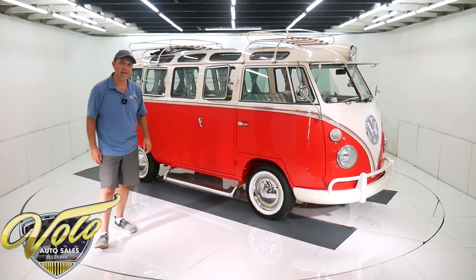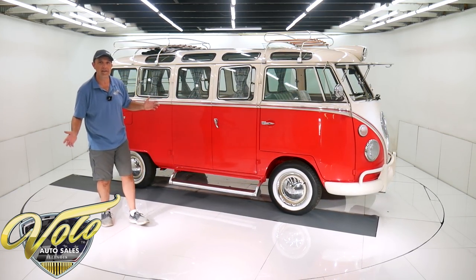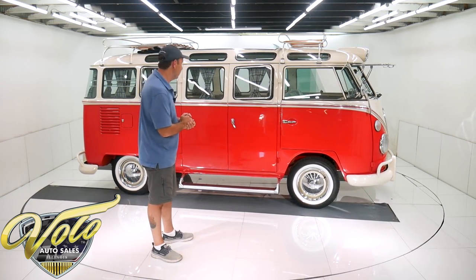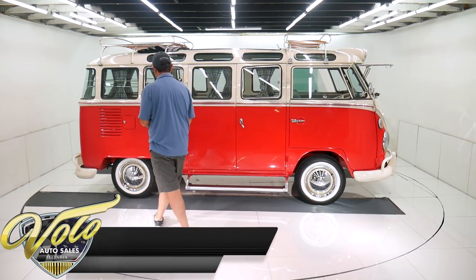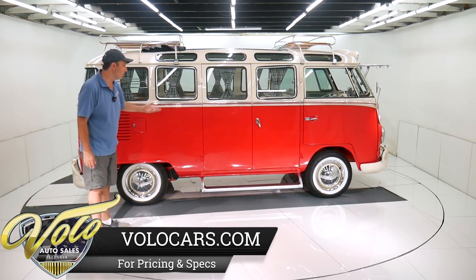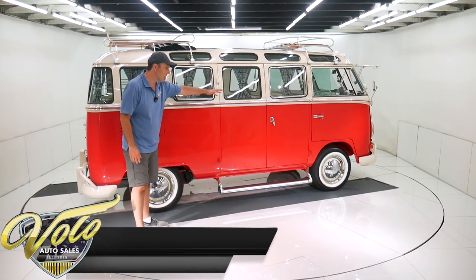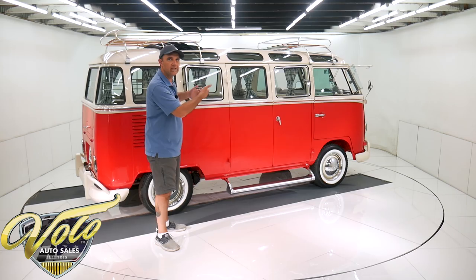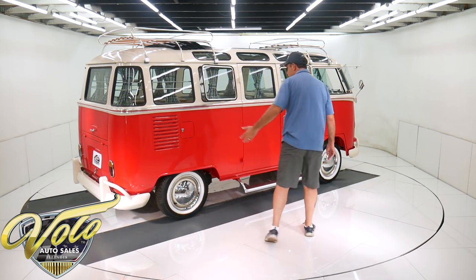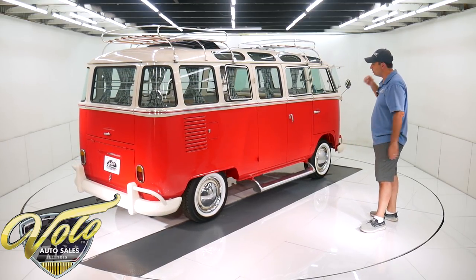We're not going to go very fast, though. It's the one thing about these, 38 horsepower. So you're not in a big hurry anyway when you go out with this. It's to enjoy the ride, enjoy the journey. Typically, I start underneath. This one is all clean metal. It's painted this bright, glossy red. The suspension's all rebuilt and painted. You see new nuts and bolts, new shocks. The brakes have all been redone. So underneath is as pretty as it is on top.